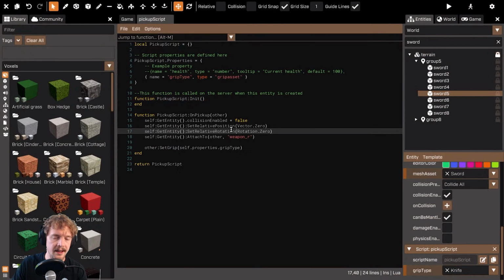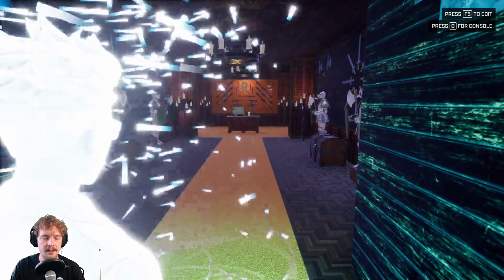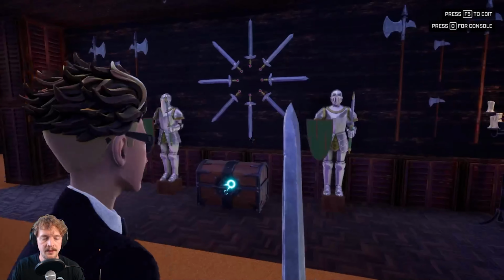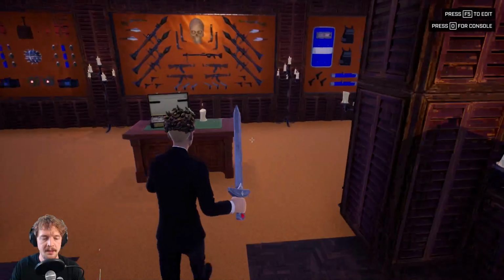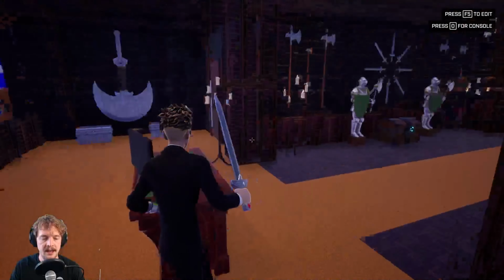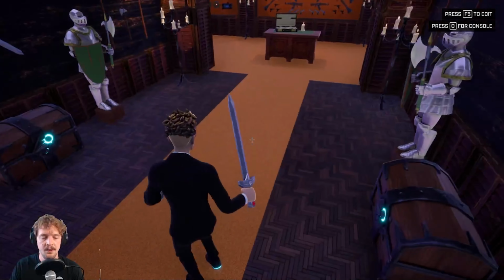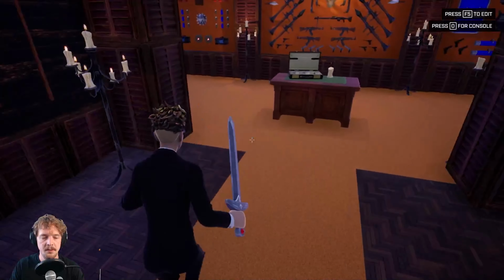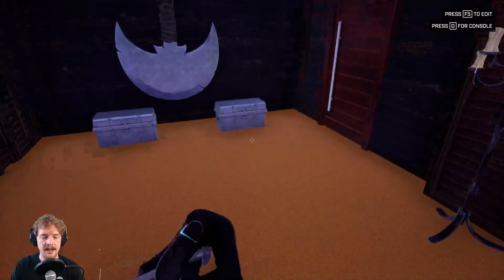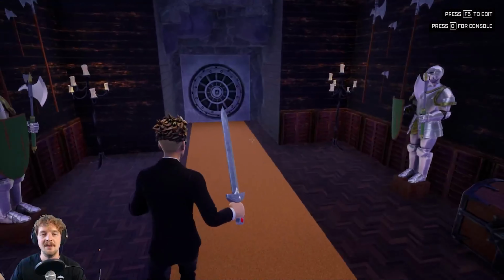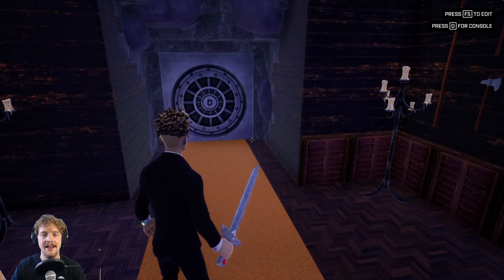And now if I test that, I'm going to hit F5 to test it. I run up to that sword and interact with it. We can see that now, rather than it just being attached to my hand, it looks like my character's holding it. And this is true for this walking animation, but also sprinting, rolling, jumping. It just makes sure that they don't hit themselves in the head by accident with the sword that they're holding in their hand.